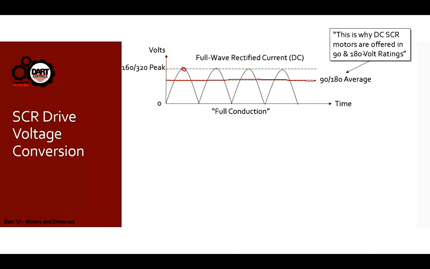So that's why we have 90 and 180 volt SCR rated motors. The 90 and 180 didn't come from anywhere. It wasn't made up. It allows for the fact that an SCR drive control is more than likely being used, and when you take into account or tolerate fluctuations in the AC voltage coming in, we know we can generate at least 90 volts out on average with 120 in, or 180 out with 240 volt in.